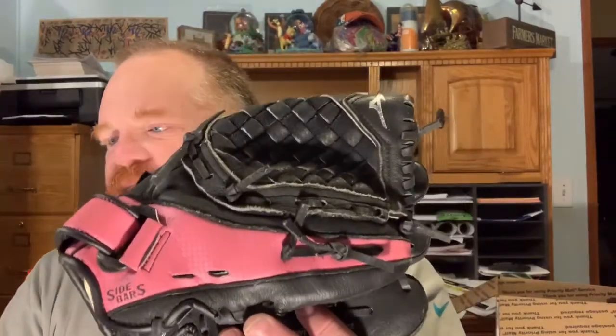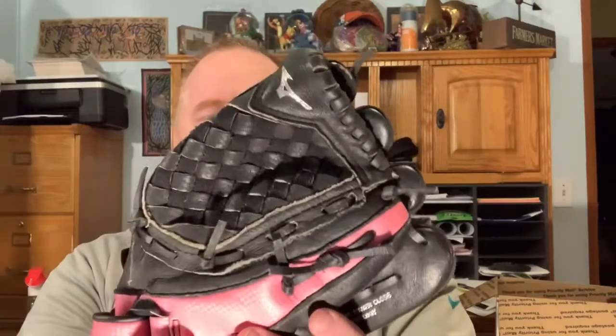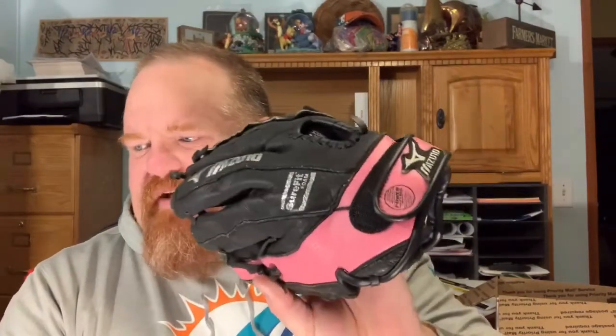Those went out for a total of $145. That's free shipping on the 5 of those. So not a bad deal. I had already sold 1 prior to that. The next one going out is this Mazzano Finch. This is a child's glove. It says 12-inch, but it's not. It's 11-inch. So at any rate, that glove will be going out today at $10, plus I think $5 shipping.